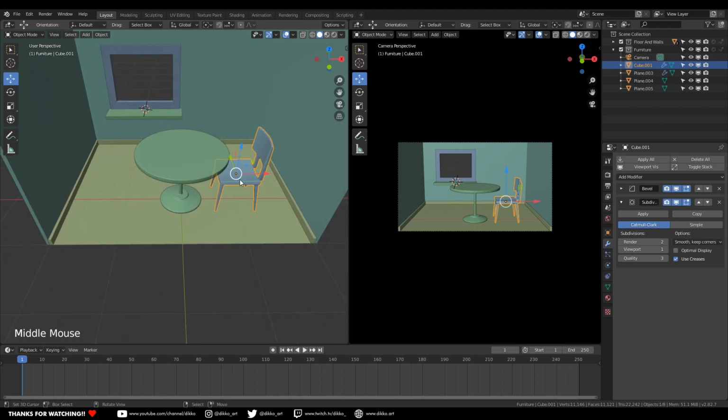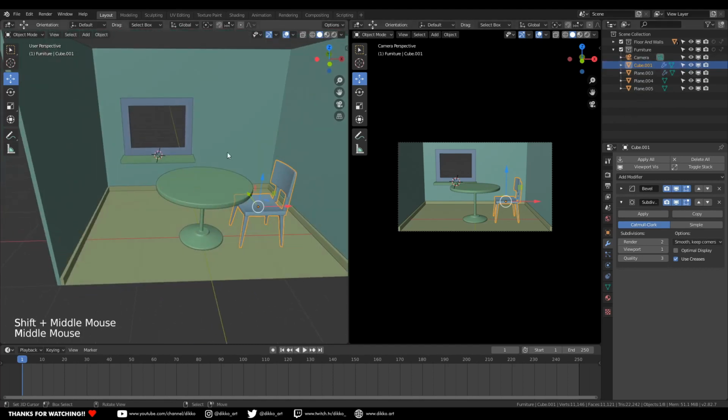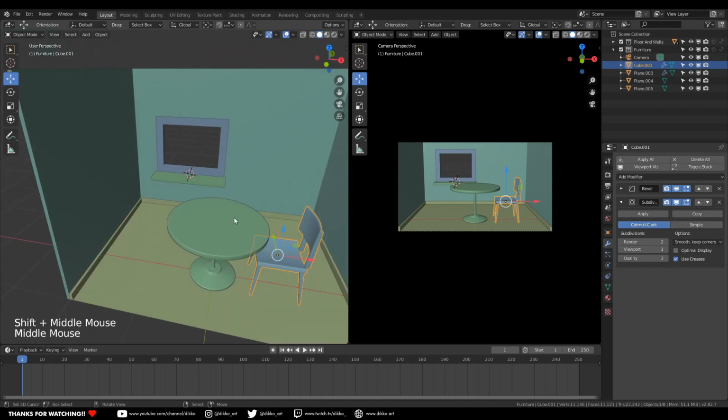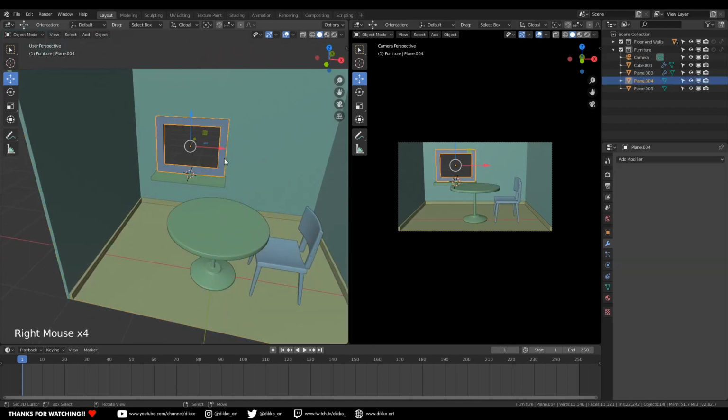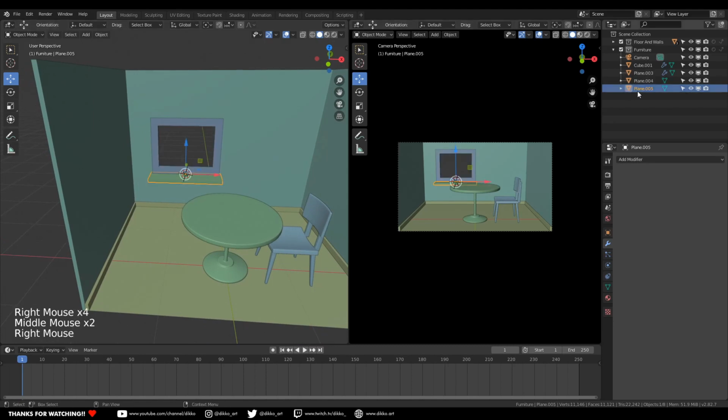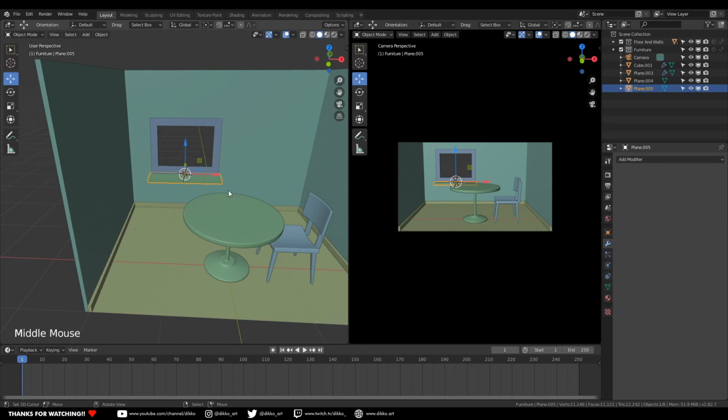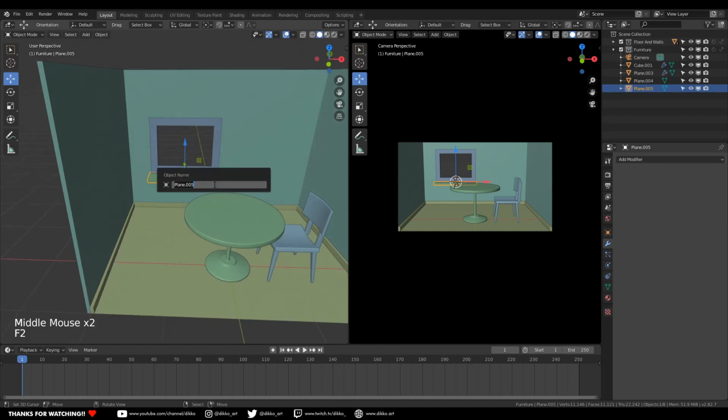So to do that, we go to this object that we've selected. Let's rename our stuff first. As well, when you're making a scene, you want to make sure that it's well organized. So we need to name every object here. We can rename objects either by double clicking on the object in the outliner, but we can also rename objects by pushing F2 on the keyboard and giving it a name. So in this case, I'm going to say geo for geometry underscore window shelf, enter, and you can see it changes in the outliner.